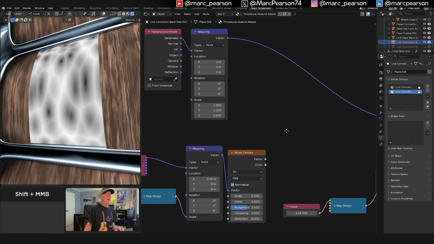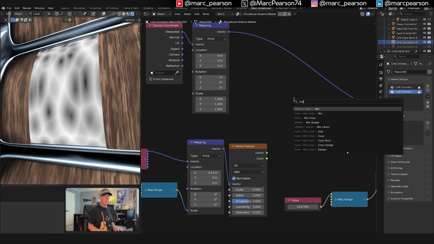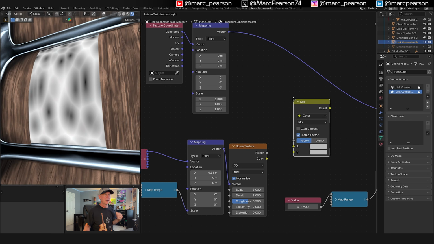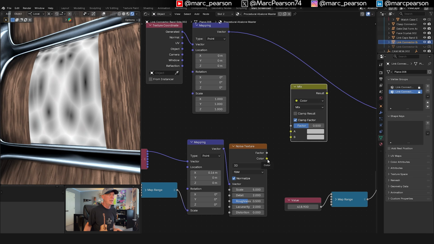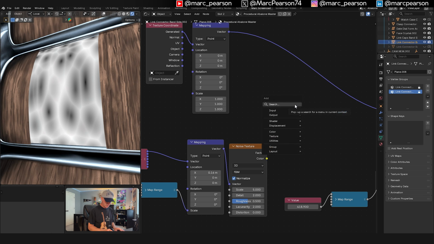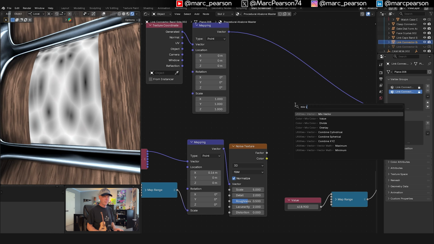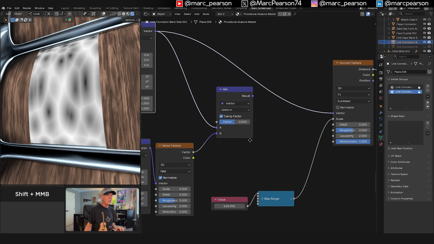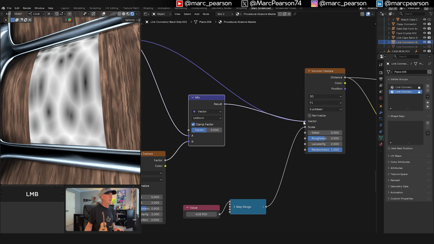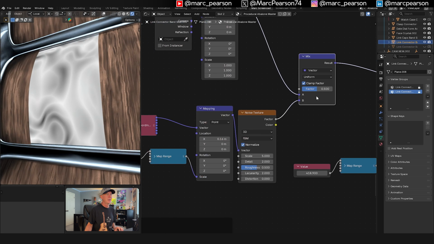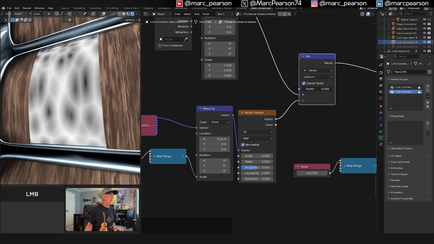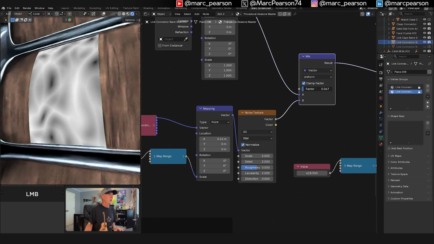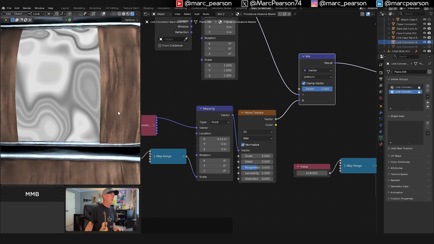Okay, so what I want to do is go Shift A, mix color, right? Right, and I'm going to take the, actually no, it's not a mix color. I want to go Shift A, mix vector. That's what I'm looking for, mixing a vector. Okay, so we're going to take the factor, put it in here. We might switch that to color. I honestly don't remember. And if I take this now and I put it into this vector, you'll see that it is mixing this other noise pattern into our Voronoi, right? And that's how you get these lovely little swirlies, right?